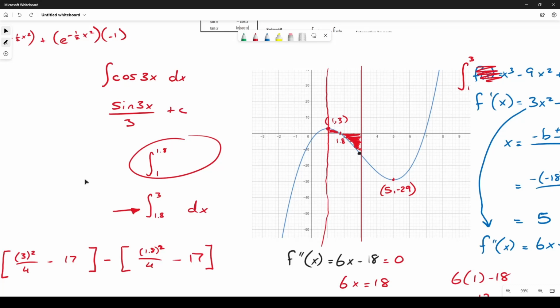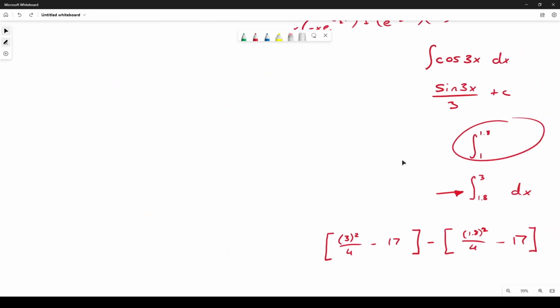Otherwise, the maths is pretty simple, so I'm not going to do it out. The way they describe it in certain books, or certain teachers might write it, and I don't like this way because I don't think you'll understand it, they say if they ask you for the average function, write it like this. I'm just writing this so that you can recognize it if this is the way you prefer to do it. They'd say integrate f(x) between b and a and divide by the difference between b and a. Because that's how you find the average: you find the total amount that there is, and divide by the amount of gaps. Okay.